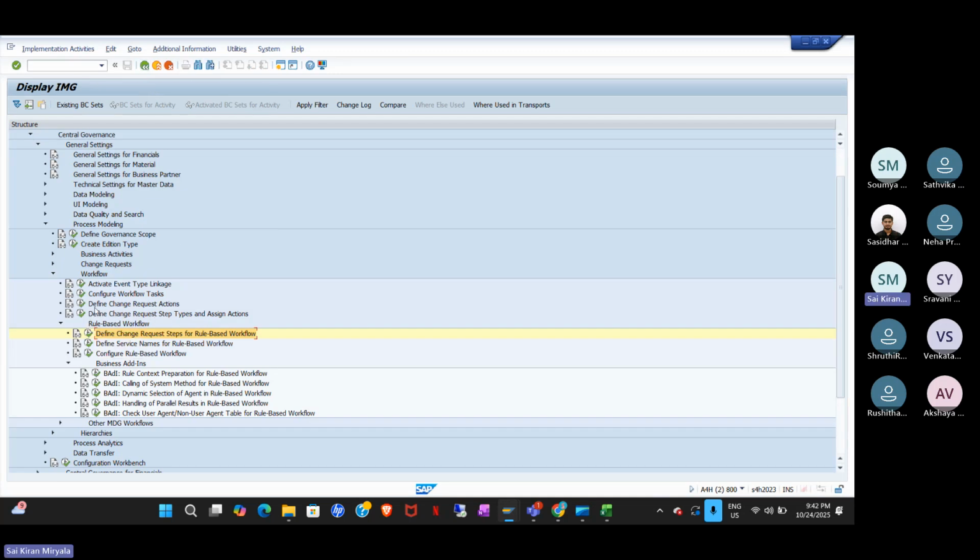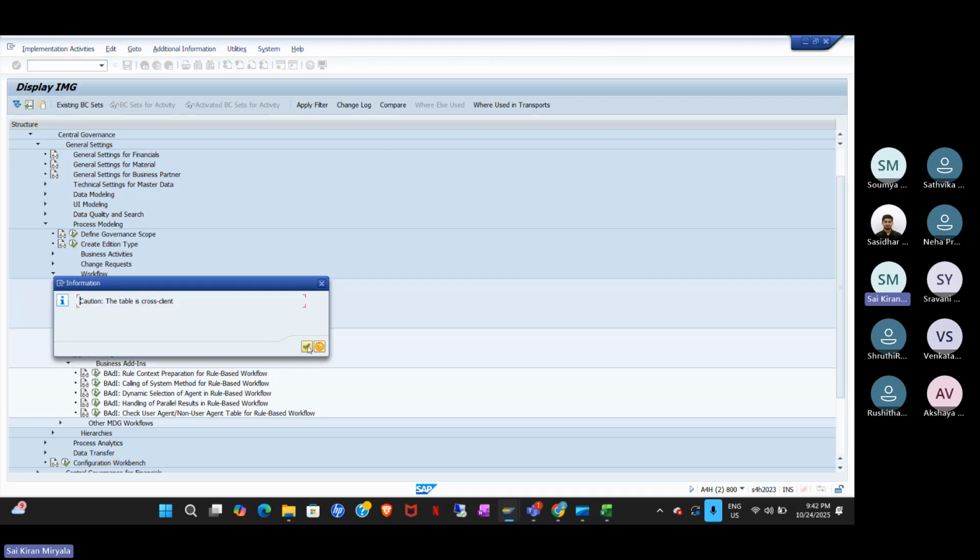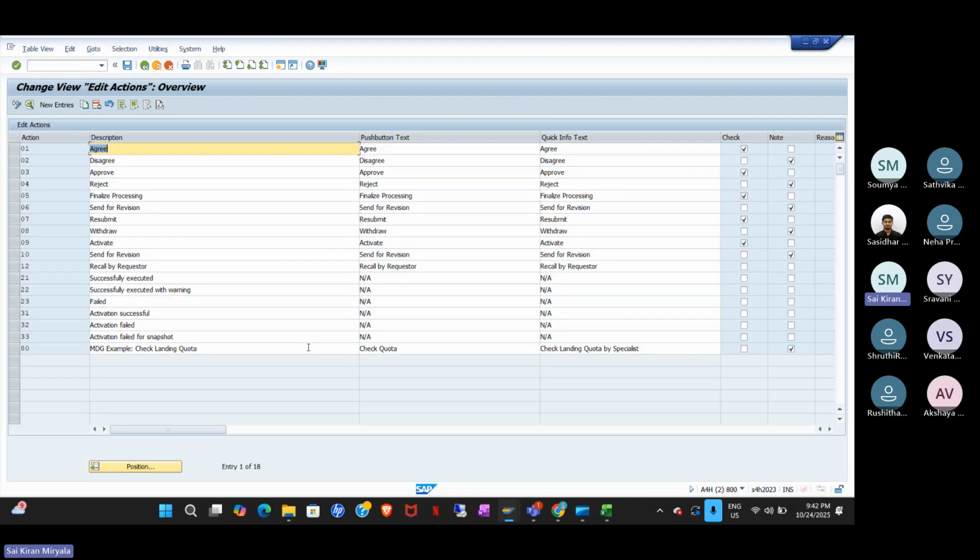Here we have define change request actions. We were discussing that the user performs the action, right? What is an action in the workflow? That is nothing but the user wanting to approve or reject, all that information.